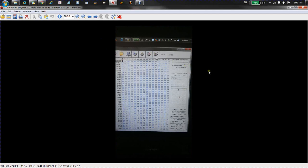Important thing to do when you're doing a clip is to make sure you read it, you verify it, then you take the clip off and you put the clip back on and read and verify again, or at least verify again. That way you can make sure you actually have a correct read. And after you have it read, you can go and edit the data that you need to edit.